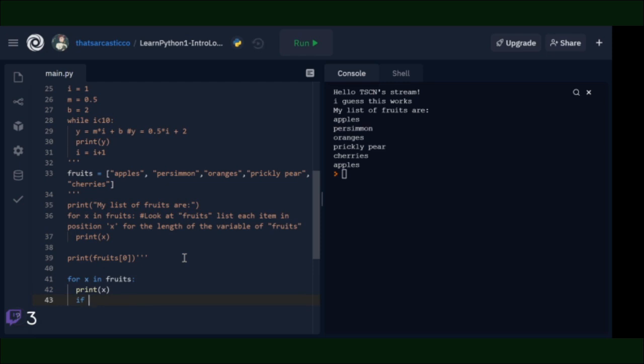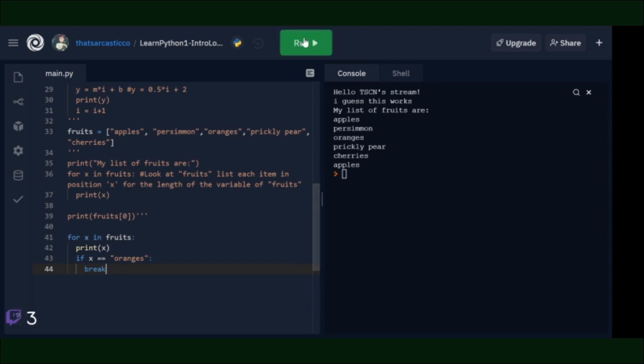If x is exactly equal to, let's say, oranges, break. Alright.